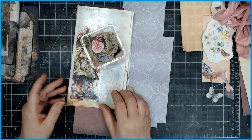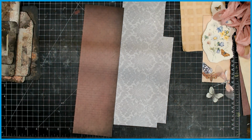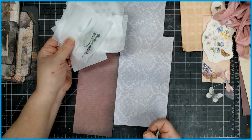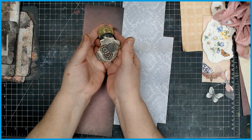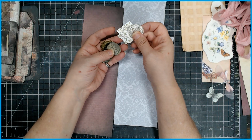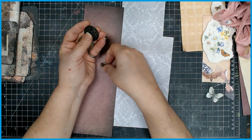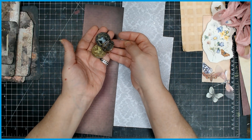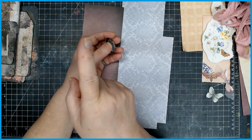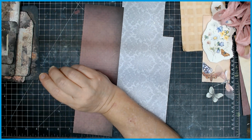I have a snippet basket. I have pieces of heat embossed tissue paper. I have, oh, this goes in the snippet box. I have heat embossed papers here that I cut out. That actually goes with that. I have these wax seals. And I have metal bits and more wax seals and sentiments and more stuff right in front of me.